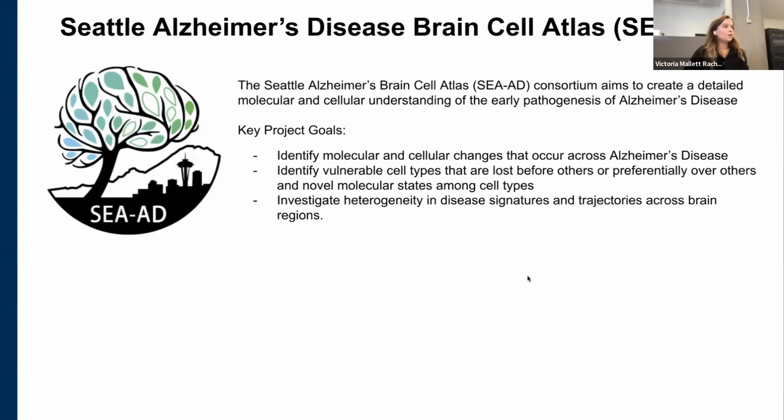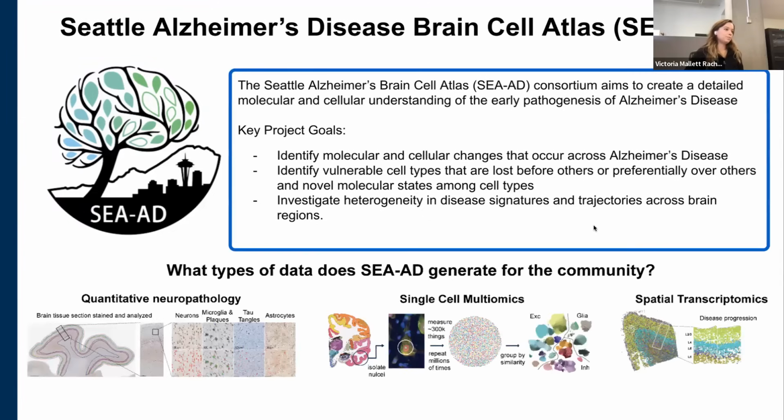So CAD is a large consortium project, which is really aimed at trying to think about Alzheimer's disease from a new perspective, less about the proteins and the protein pathology and more about the underlying early cellular and molecular changes. And so, there are some key goals of the project. We want to understand these early cellular and molecular changes. That's associated with which specific cell types may or may not be vulnerable early in disease, and understanding this in the context of disease heterogeneity and how this changes across multiple brain regions.